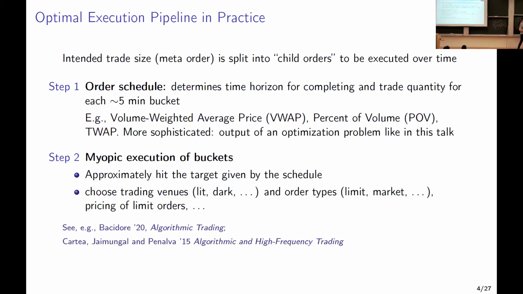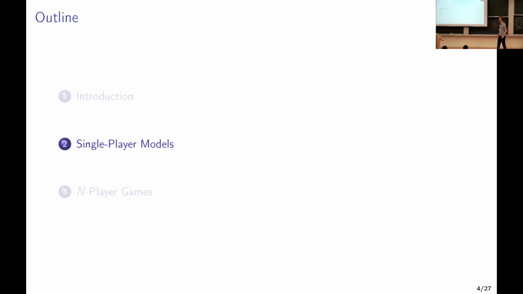So the quantity to be executed is deterministic at that point, so you don't have risk on that. The risk is that maybe the volume is going to deviate from your projection, and then you're going to be a different fraction of the volume. Percent of volume is the reverse: you're trying to dynamically adjust to the volume as it changes over time. Then the risk is that you cannot plan the quantity as easily. Both are problematic if it's something illiquid and you are suddenly the whole market, then neither of the two makes sense. Or you do something more sophisticated, which is the kind of model that we solve in this talk. Single player models, two of them.